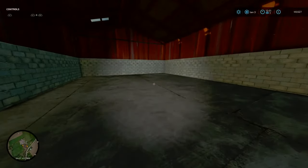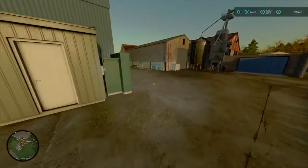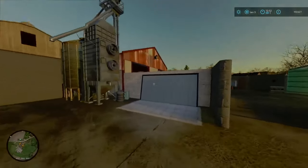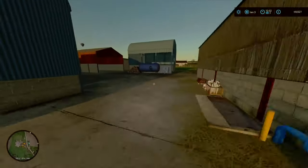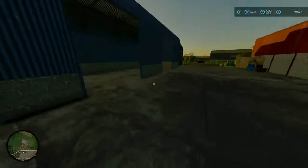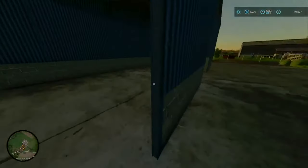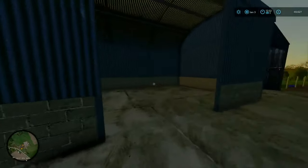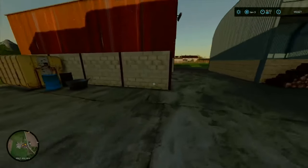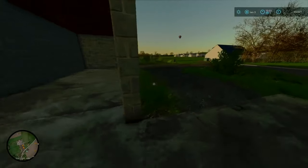Then got storage here, I think. Yep, storage, not a bunker silo. I think there is a bunker silo around here. Access to another silo. Yeah, it's actually pretty well laid out. Space here to store pallets and stuff in that. It's not a closed area, but it keeps it out of the wetness, keeps it dry. Yeah, a few little bays over here to store equipment.